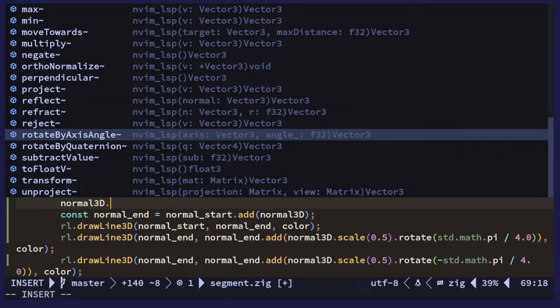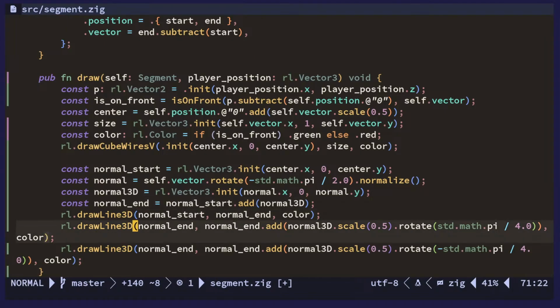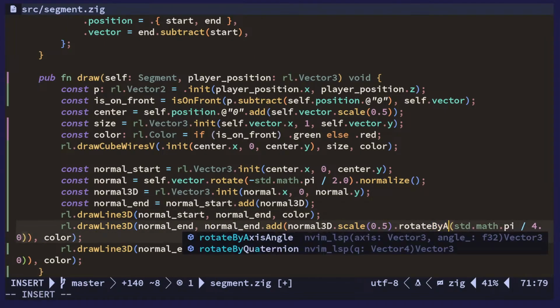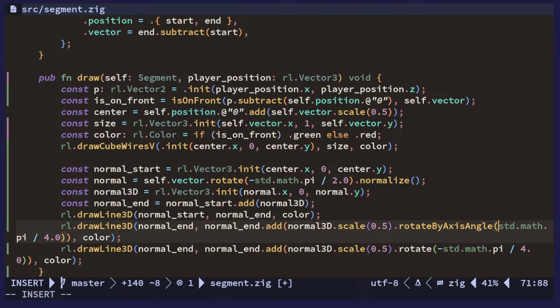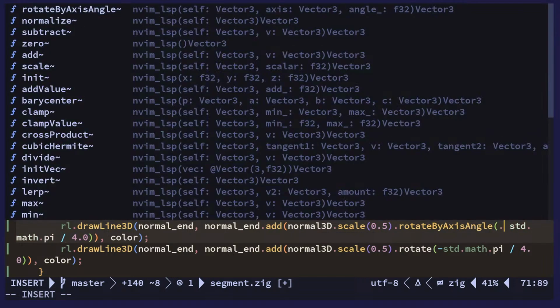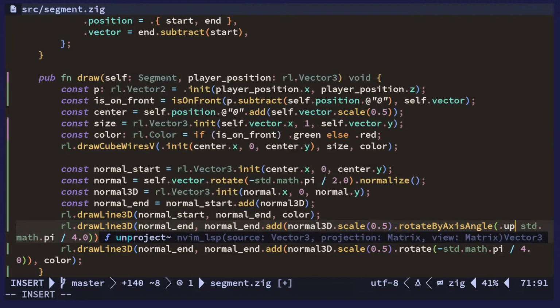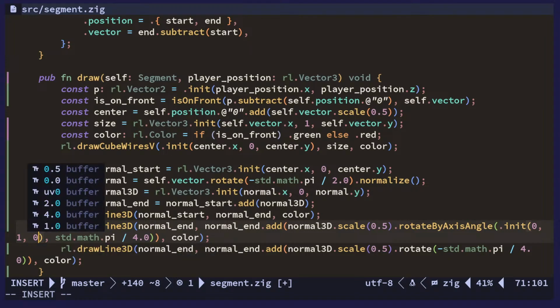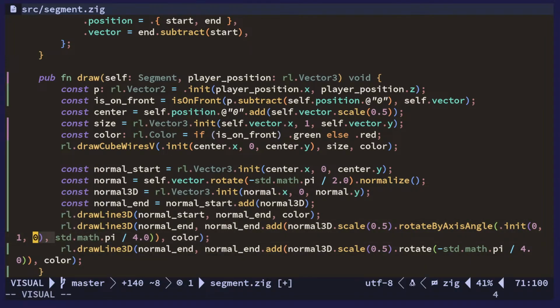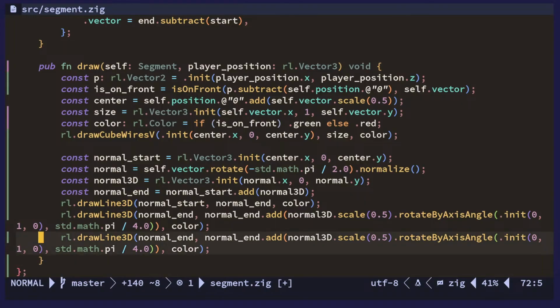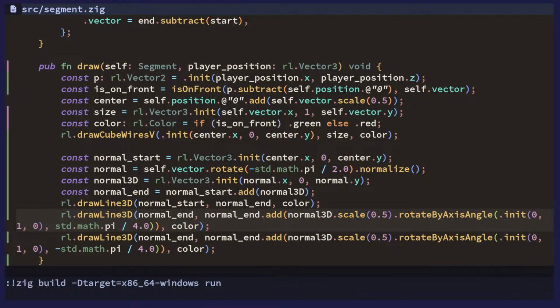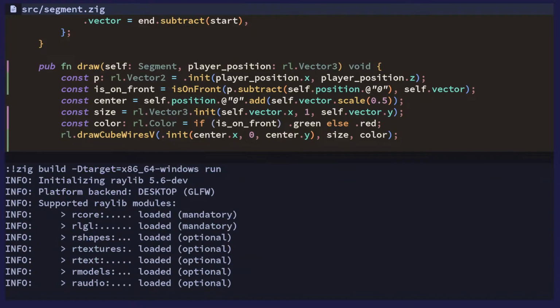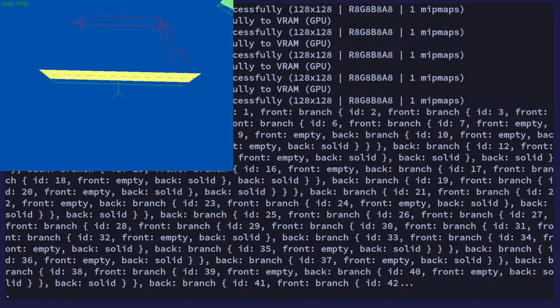But this should be a rotate, rotate by axis, which is the y-axis. Okay.